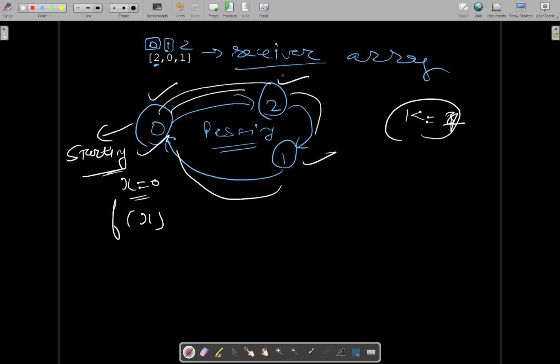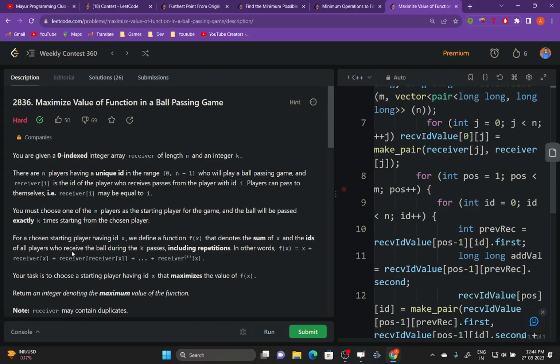So the passes will continue like this. So function is given to you, which is ID of the first receiver, ID of the second receiver, which is nothing but receiver value at x index, and so on. It will continue.